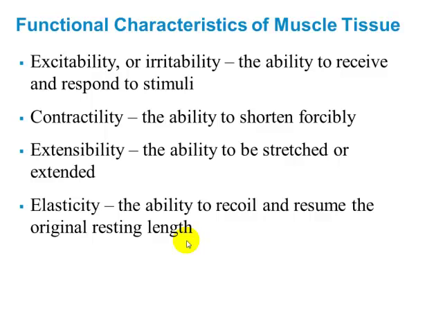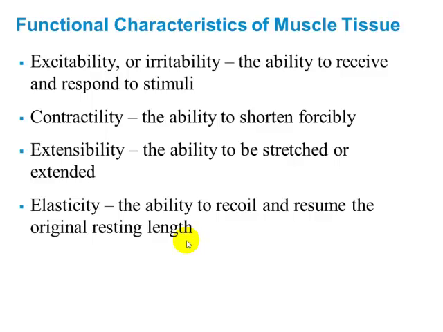So all of this muscle tissue, whether we're talking about smooth or cardiac or skeletal muscle, have certain things that are their functional characteristics, right? All muscle tissue is going to do certain things. One of these is the ability to be excited. The other word is to be irritable. I choose excitability. And what excitability is, this is the ability to receive and respond to stimuli. This is going to be a very important term, both in this chapter and also when we talk about the nervous system, when we talk about how muscles and neurons can become excited.